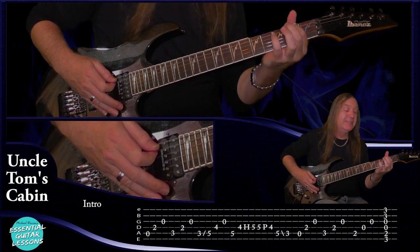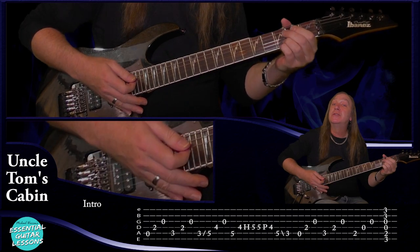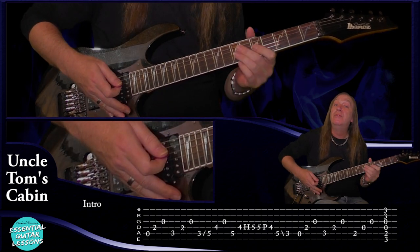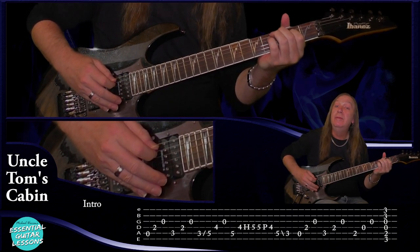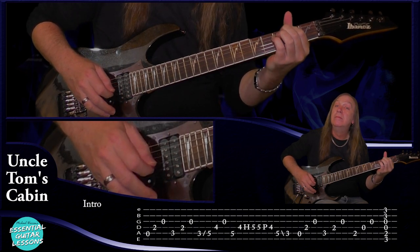Now we're going to jump back to the 2nd fret A, open D, open G. And then just strum the G chord to finish that last little part slowly. And our G chord to finish there. And that's our intro, so it's not too hard, so let me play that up to speed for you now.